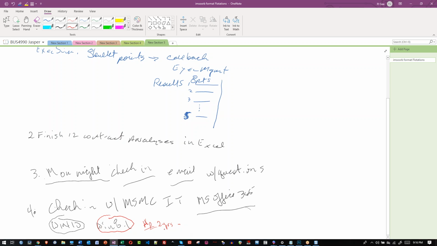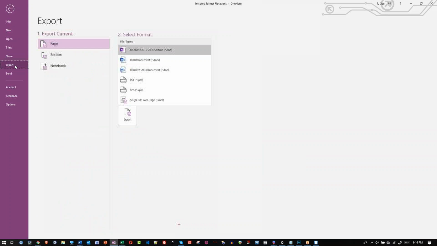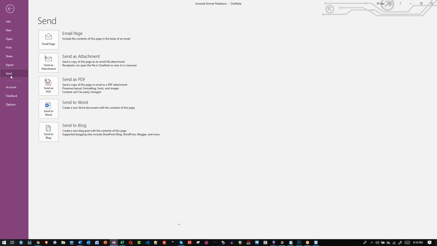How we doing? All right. Doing good. Okay, so I'll send you all these sheets that we have in here. Let me just see here. I can export it to PDF. I just exported it to this. But I can also send a copy of this page. See, this OneNote is kind of wacky. I don't know if I can actually send you the whole file.